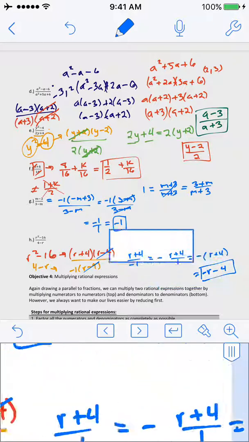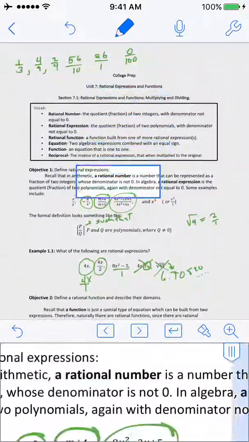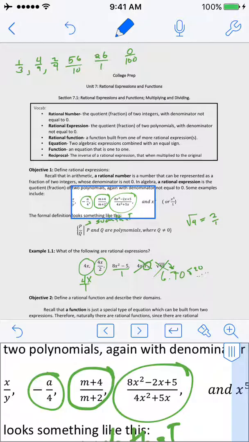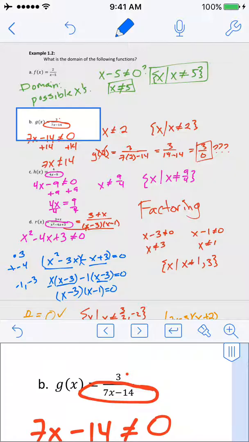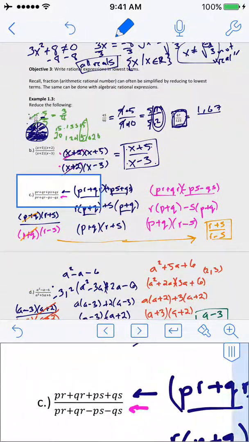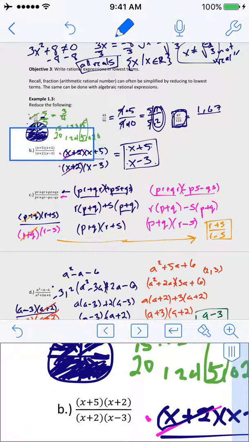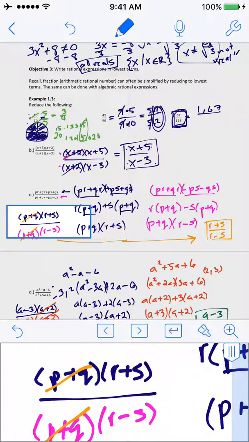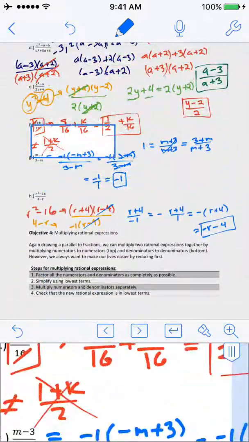Alright, so we've talked about 3 whole new things in this chapter. What is a rational expression? It's a fraction containing polynomials, and in order for that to work, they cannot have a domain of 0. And how can you reduce them? You can reduce them by factoring each one separately. Deal with a numerator, then deal with a denominator. If you try to do both at the same time, your head's going to explode, okay? So deal with one, deal with the other, then see what cancels. It's just a 3-step problem. Deal with one, deal with the other, then reduce. That's all it is. And you can see you can use a multitude of tools in order to reduce them.